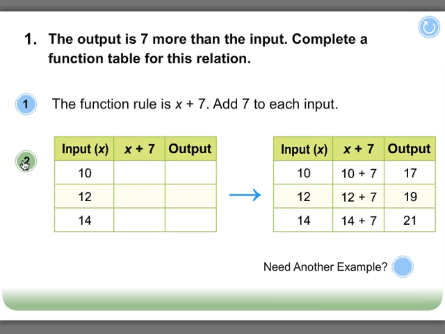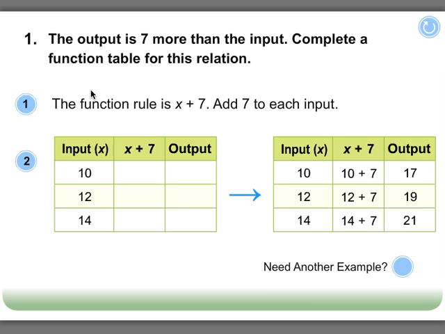So what we're saying is the output is 7 more than the input. Okay, so by reading 7 more than, we know it's plus 7 because it's 7 more than something. So we know the output is 7 more than something. The output being kind of like the answer is 7 more than something. Okay, so that's kind of how I want you to read it. Output kind of being a substitute word for answer. The answer is 7 more than the input.